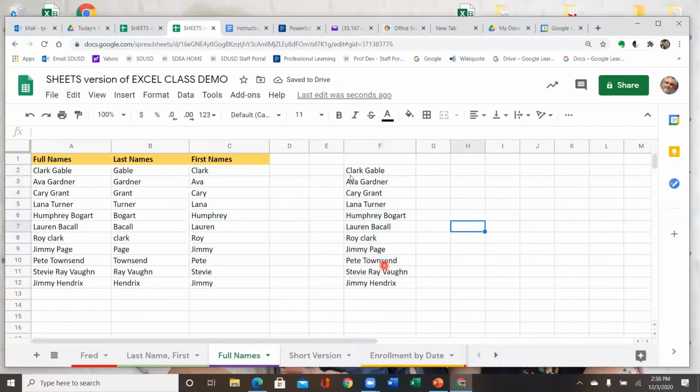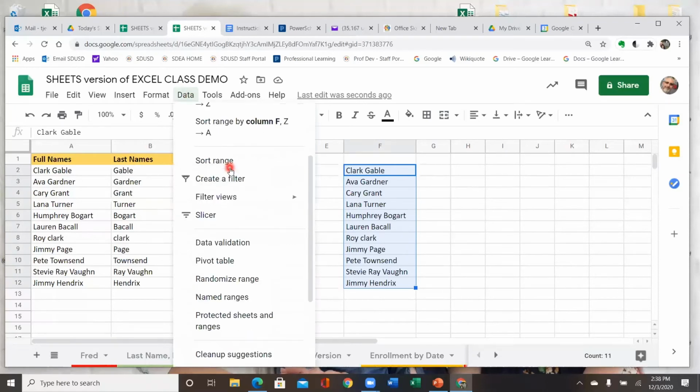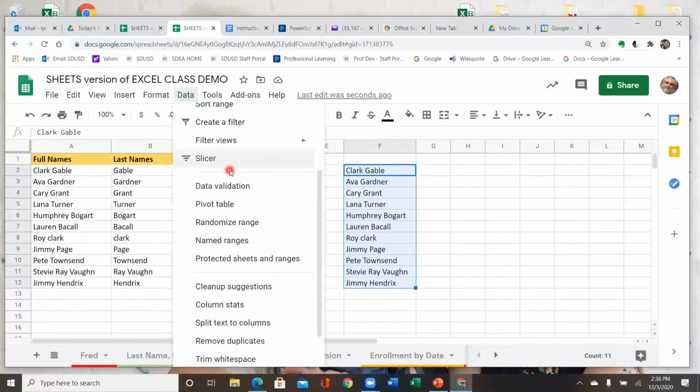All right, so here we have this, and this is something new that showed up, and I don't even know when it showed up, but it did. I just wanted you to see other options that you have, and you can experiment with it to see how it works. It's somewhere up here, and I have to remember where it is. I believe it's in data. There it is, all the way down at the bottom. Again, I'm zoomed in, so I have to go way down there to find it.